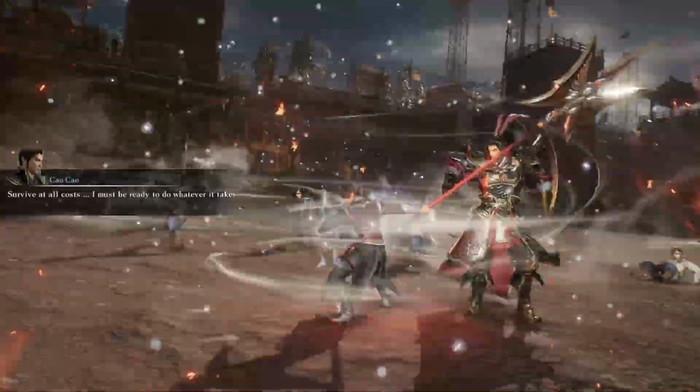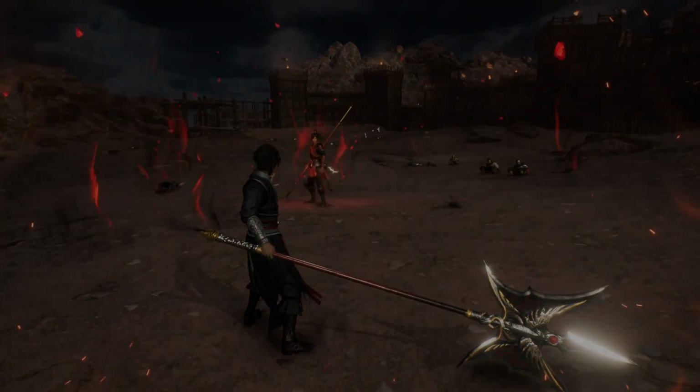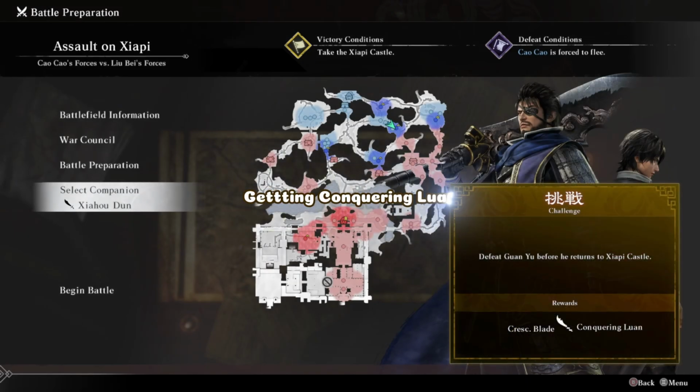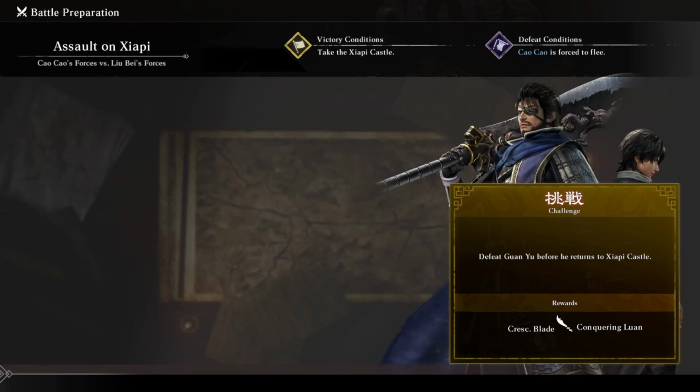Once Xiaopei escapes, the battle would be over, and the level 8 staff would be yours. Congratulations. By now you should have collected 9 out of the 10 ultimate weapons. We are now left with the most difficult weapon to get, in my opinion.